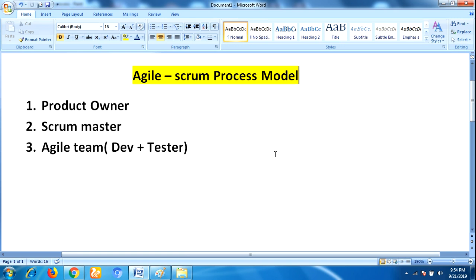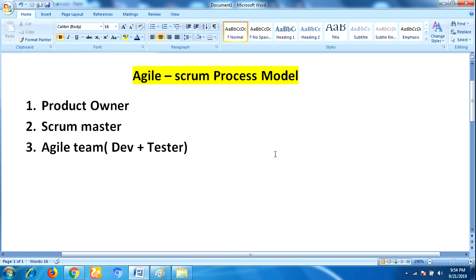The product owner is responsible for taking the input from the customers. That means the business requirements, the functional requirements, will be gathered from the customers, stakeholders, or end users. He is responsible for getting the functional requirements from the end user.